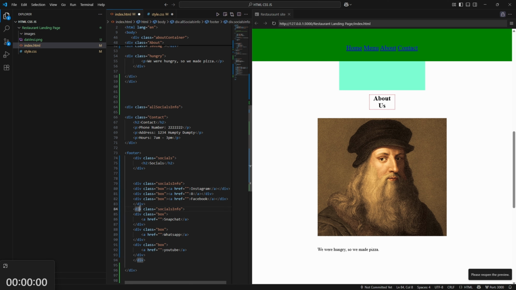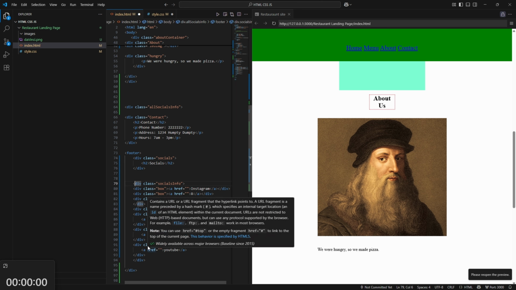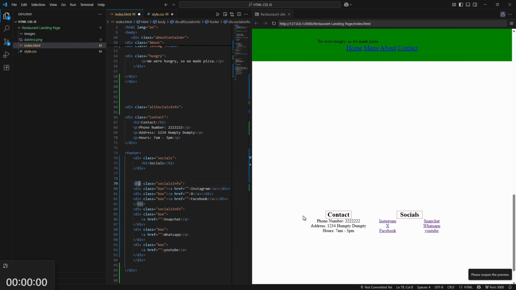We have socials info. Then we put our invoice in one big one, our socials. Wait, we didn't. Oh, what? Okay, so this is the invoice, class of box. Socials info is the container.